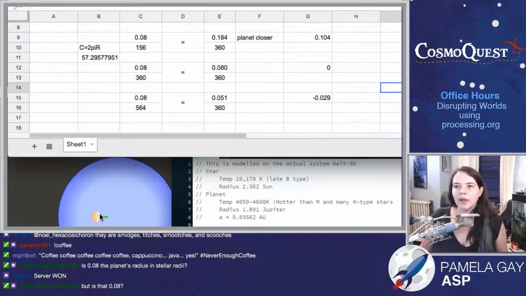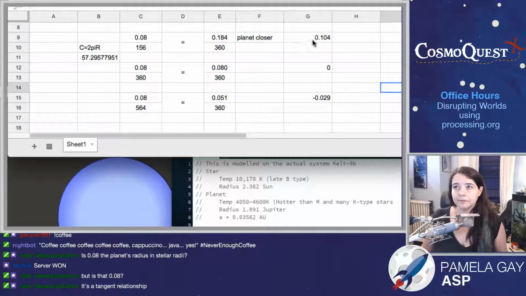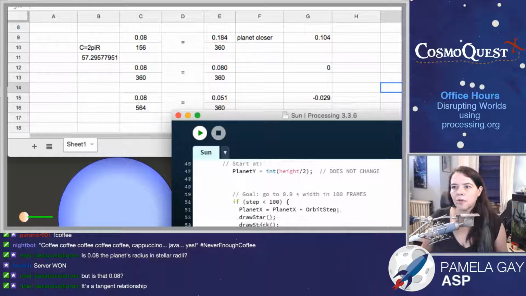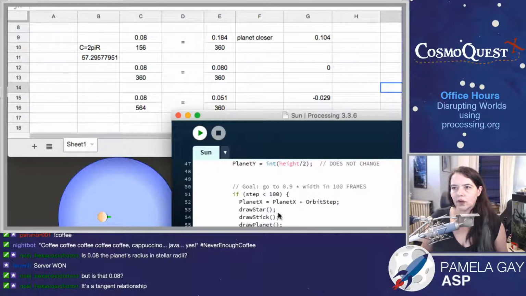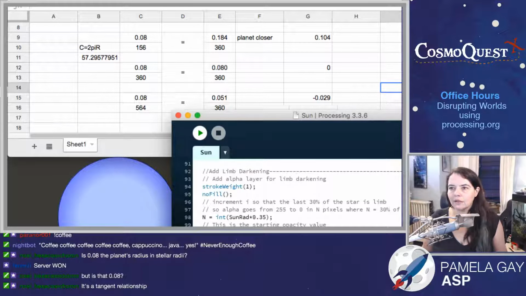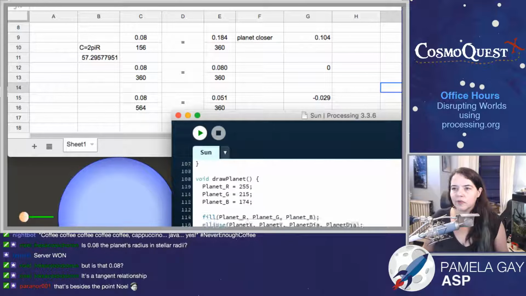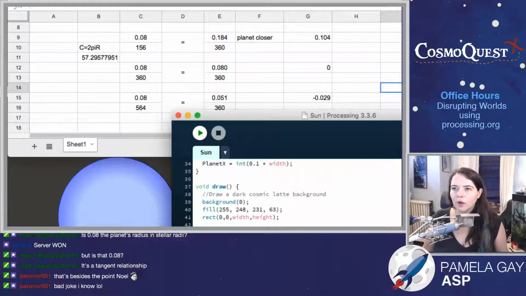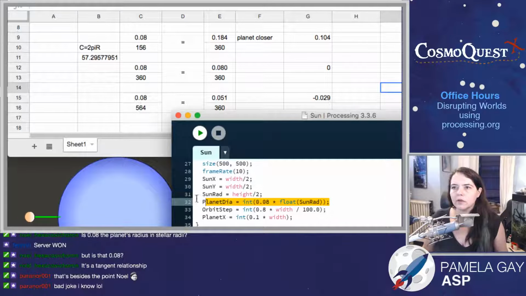So what I want is when my planet is dead center in front here, it needs to grow in size by this amount. So what I'm going to do is find in my code where I'm drawing my planets. So you can see here, I'm drawing star, stick, planet. I'm drawing planet, stick, star. I need to now look in here at the radius. And currently, I'm setting the diameter of the planet somewhere and I'm trying to figure out where I'm setting it. There it is. So here's where I start.